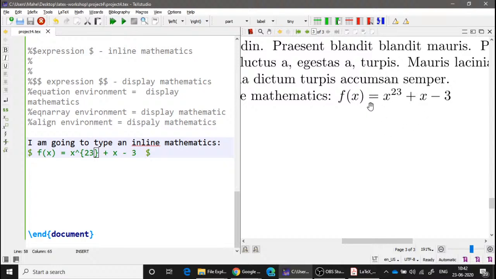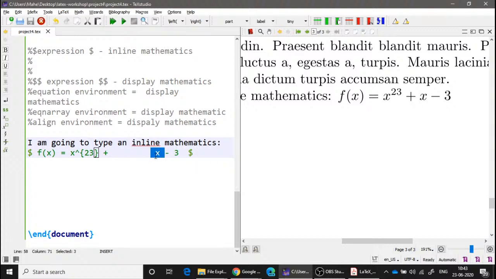The thing you're supposed to note is the space between the equal to and the bracket, equal to and the x, and the space between these two expressions and the plus, and the minus. The plus, minus, equal to are all operators, and these operators have their own spacing. So whatever space you give between the plus and x, LaTeX is not going to respect that space. It's going to take its own space. That's how LaTeX has been defined inside the math mode.